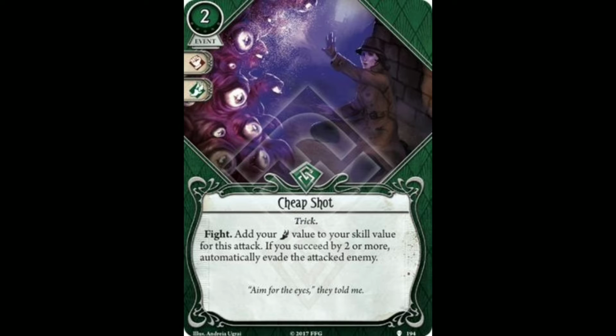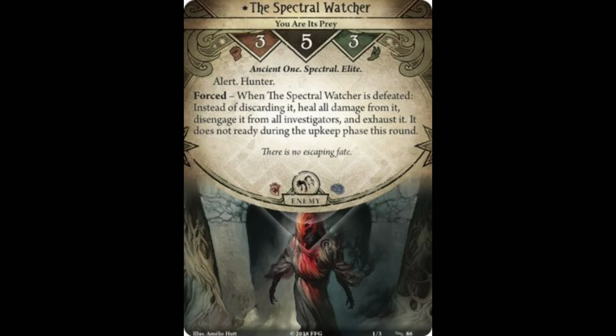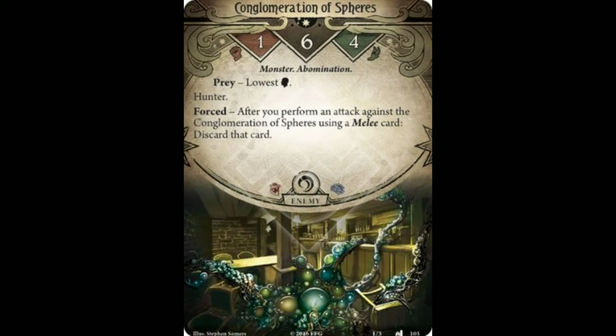The key to understanding this card is that the free evade works on elite enemies. This, to me, makes it pretty clear what the biggest purpose of this card is, as a boss killer assistant. You can also use it to get away from low combat, high health, high evade enemies, like the very nasty Conglomeration of Spheres from the Dunwich Legacy. Using this card can save your melee weapon from destruction.